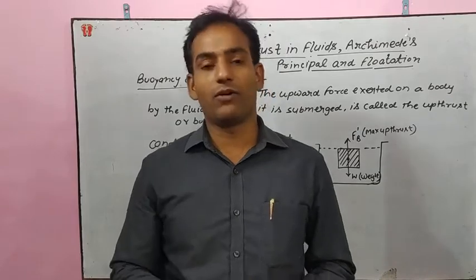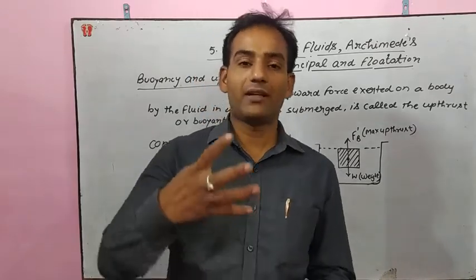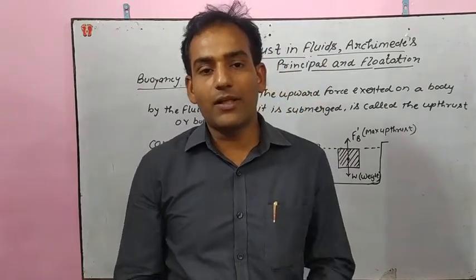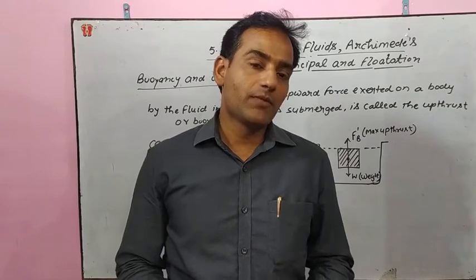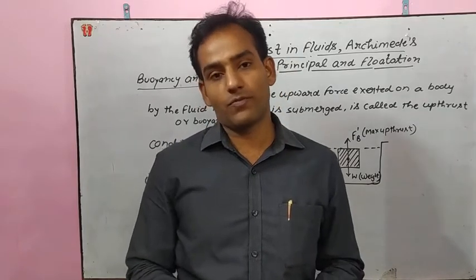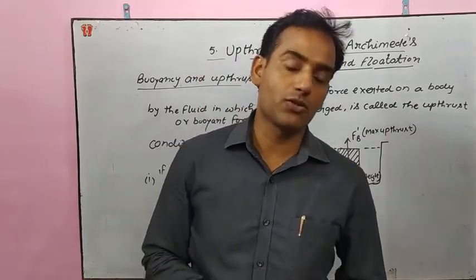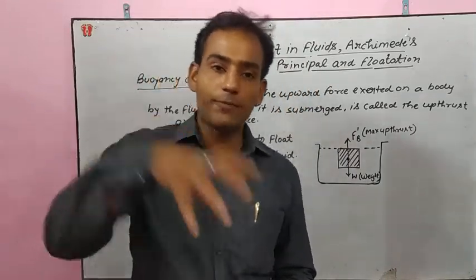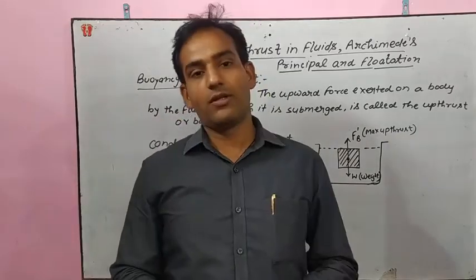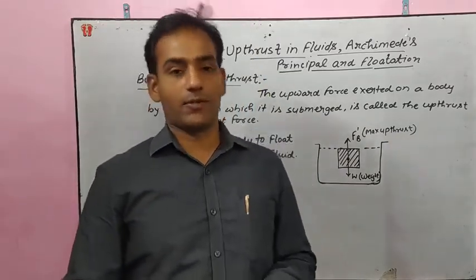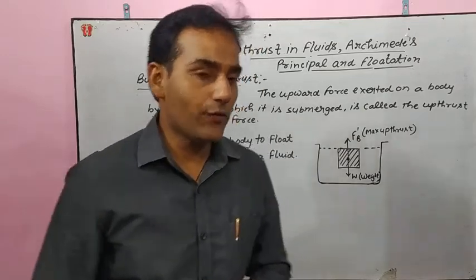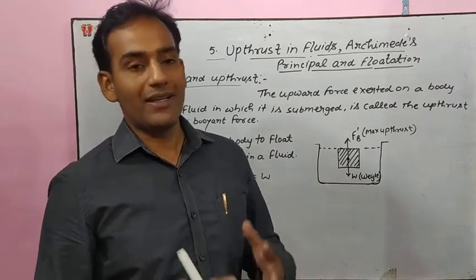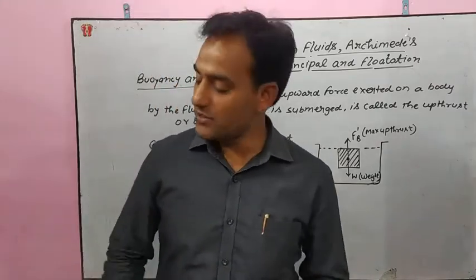If the jug or the glass is empty and we are keeping it inside the water, then we feel that something is there which is giving the upthrust force, or upward force, to the jug. Because of that, the jug is not going down. We need to give some pressure, some power to the jug, then only the jug goes inside the water. And that force which is acting on the jug or on the glass or any object at that time is called upthrust force. It is very easy.